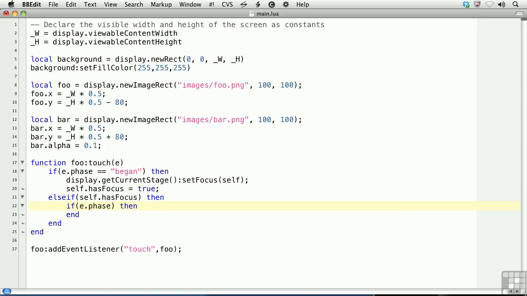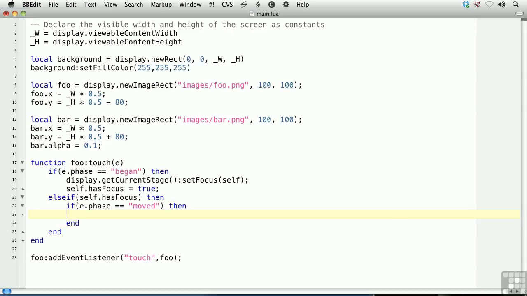If e.phase == "moved", then we'll do something. Else if e.phase == "ended" or e.phase == "canceled". And then we'll keep the last end.